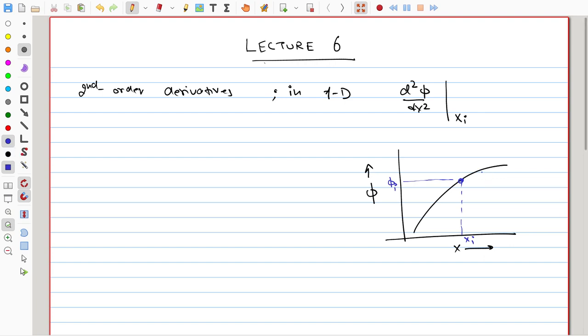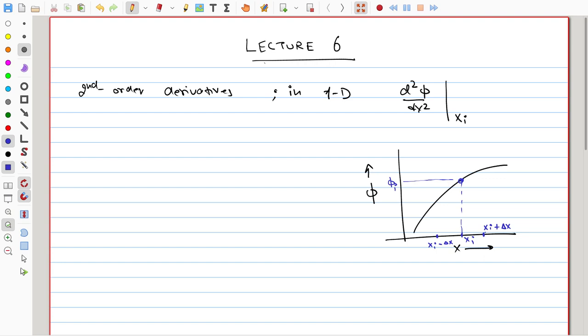We said that we have intervals in our x axis rather than a continuous distribution. We have xi, and the next point in the interval will be xi plus delta x. Similarly, the previous point would be xi minus delta x. So these are the discretized values of xi. Right now we are assuming that delta x is constant, or it does not change with x. So it's homogeneous.